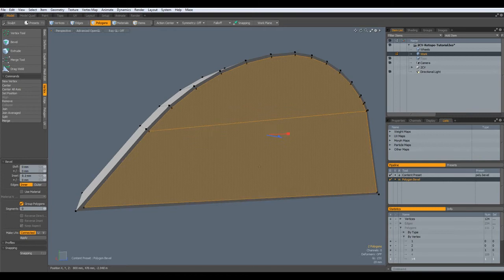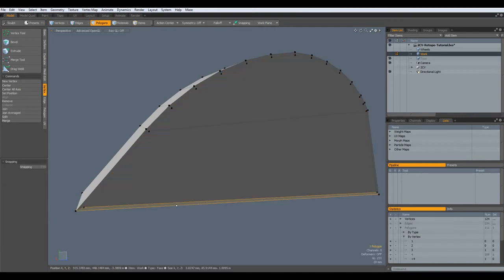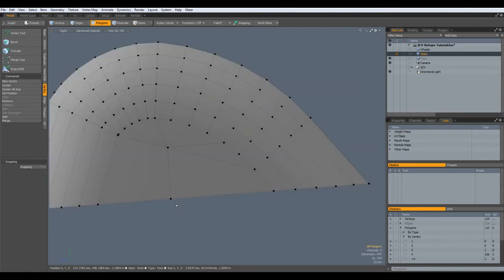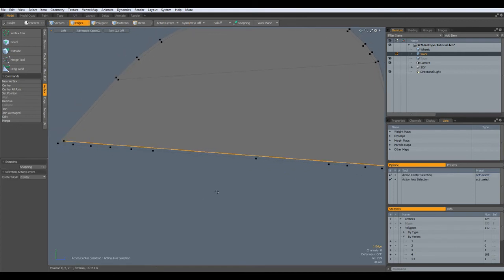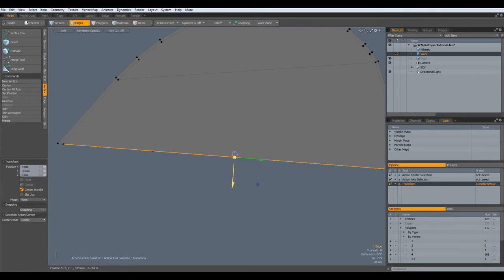So we hold the edges. Then I delete this polygon, go to the side view and select this edge here. Go Action Center Selection and W key, bring this edge down to the other one, like so.